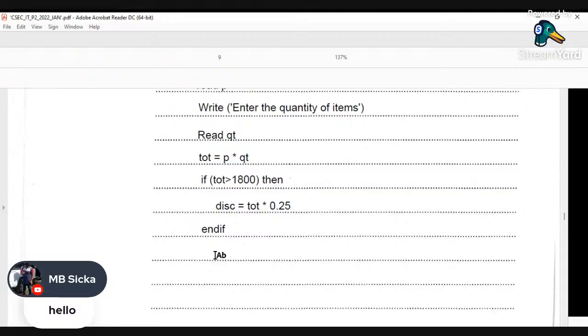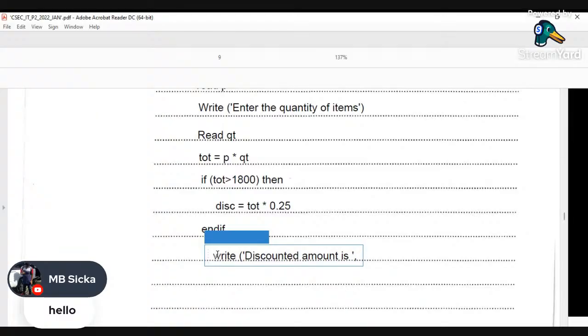So after which now the question says that we are to output the discounted amount. That's the only thing we're supposed to do. So we're going to have write, bracket, discounted amount is, close quotation, comma.